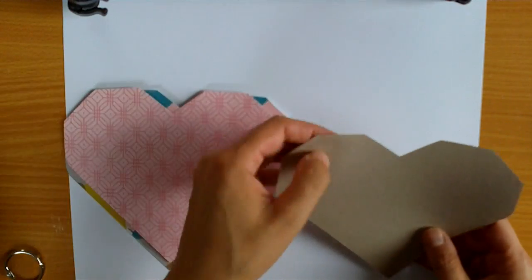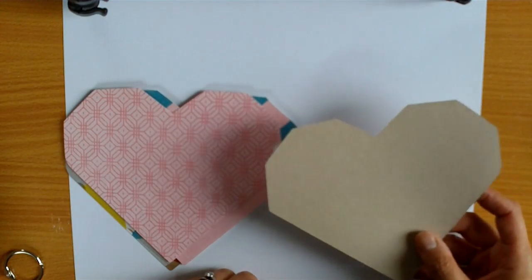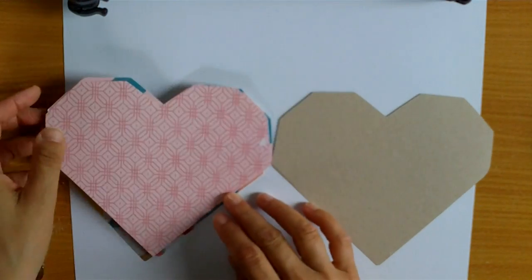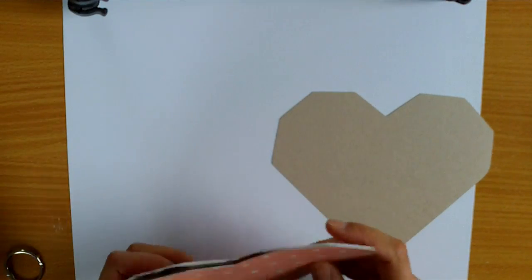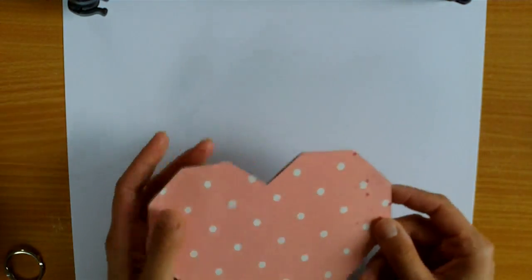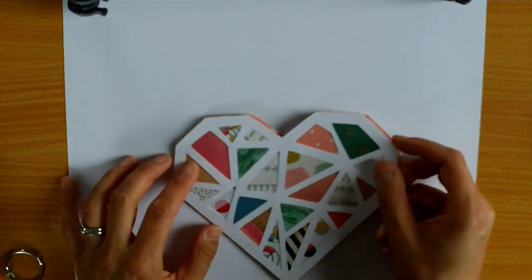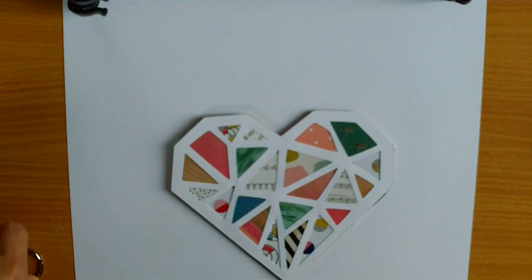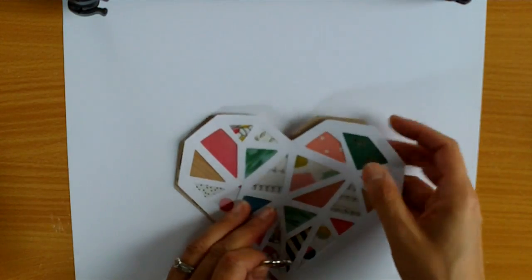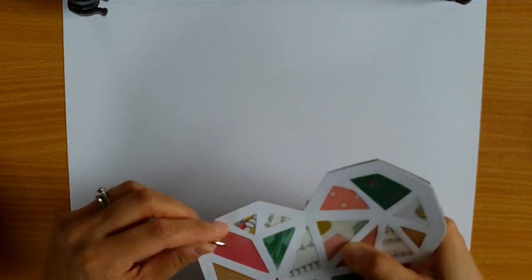I like to have my mini albums out where they can be seen, and I love the look of them stacked up. So I cut the back page on a piece of craft, and that way it's not white and prone to getting dirty, you know what I mean, just from being out, wear and tear. My kids love to look at my albums. I'm going to use a ring closure or binding, and I'm thinking I'm going to have it about there.